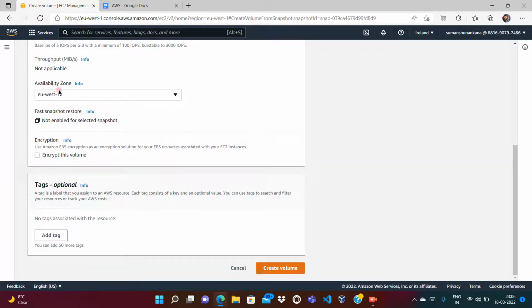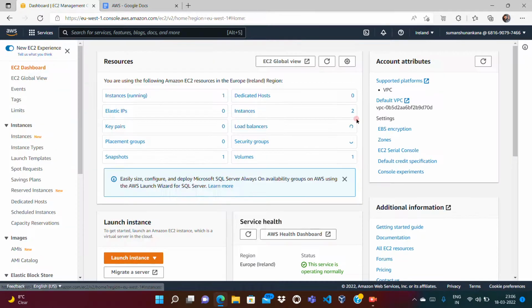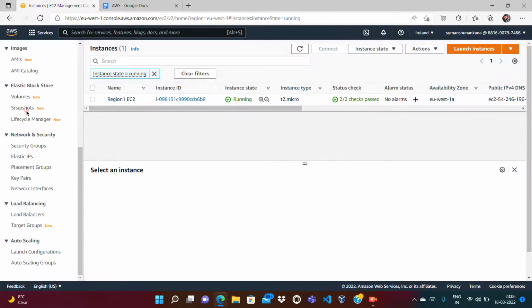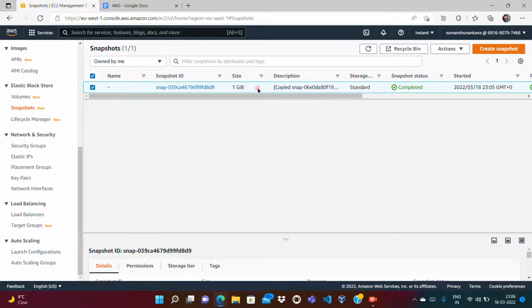Okay, within the same zone. Let's see in which zone our machine is running. EC2 instances, EU West 1A. So it is running in EU West 1A. So go to the snapshots and create a volume. Earlier, we created a snapshot from the volume in the different region, right? Then we copied the particular backup into another region.